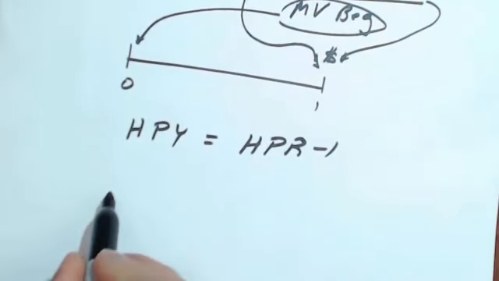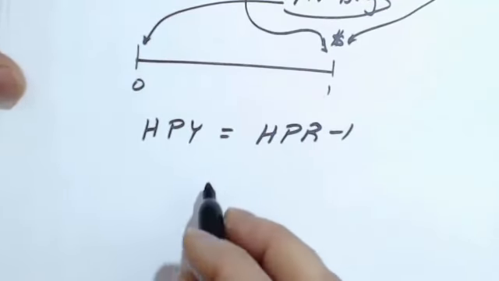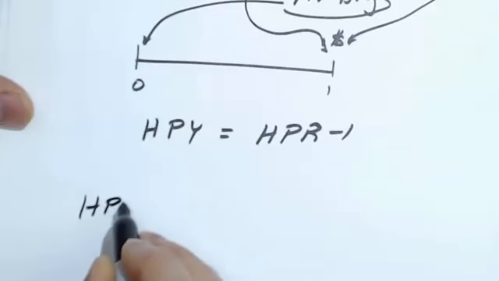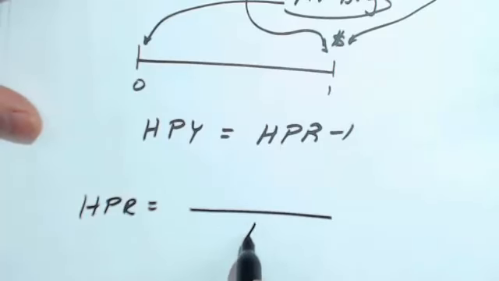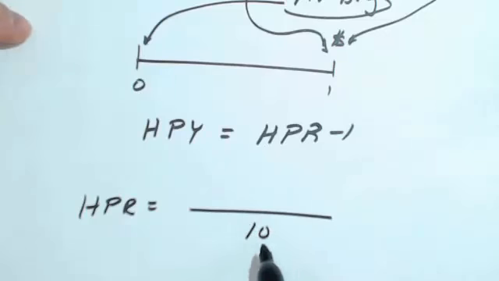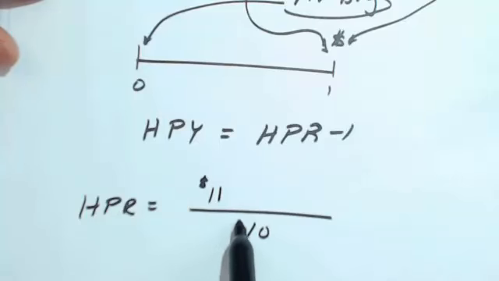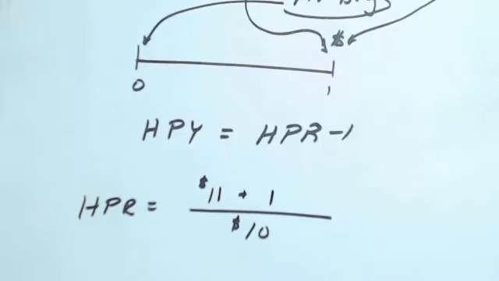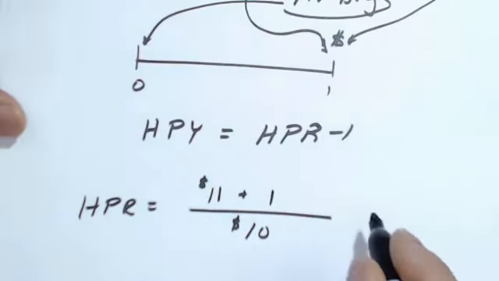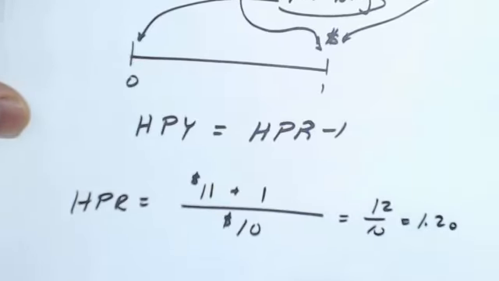Let's say you have a stock and you want to calculate the holding period return. You paid $10 for the stock. So that's your beginning investment, $10, and I'm doing it all on a per share basis. The stock goes up to $11, so that's your ending value. And then you have cash flow. Maybe you got a $1 dividend in that time period. And so this would be 12 over 10, which equals 1.20, right?